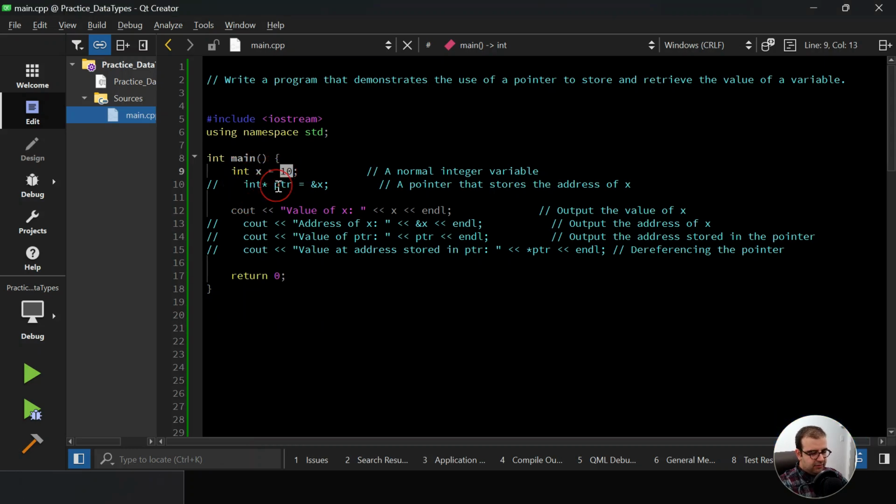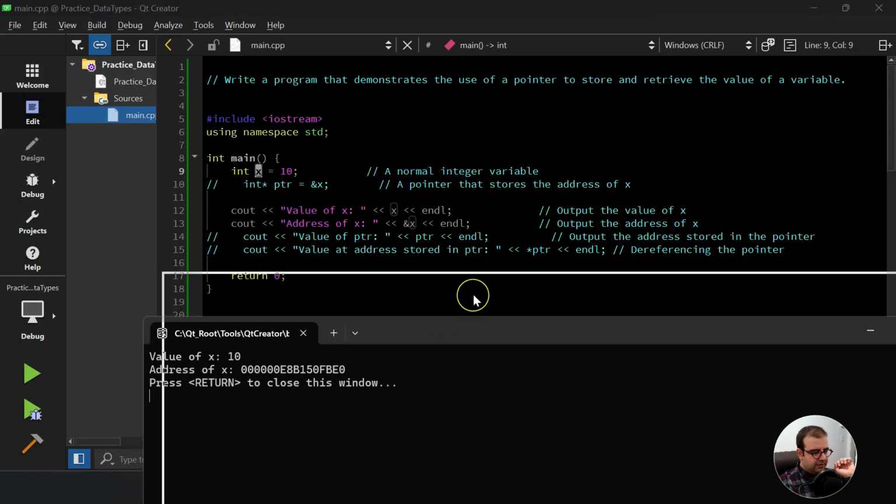But this value, when it is declared, is stored somewhere in the memory. If we would like to find the address where this integer is exactly stored, we can simply type the address-of operator and the name of the integer that is declared above. By having this line, we are able to find the address of the integer x, exactly where x is stored in the memory. Let's run.